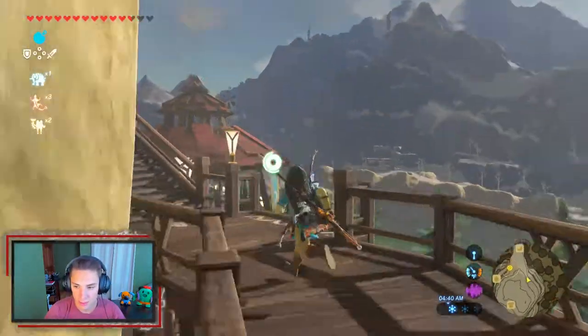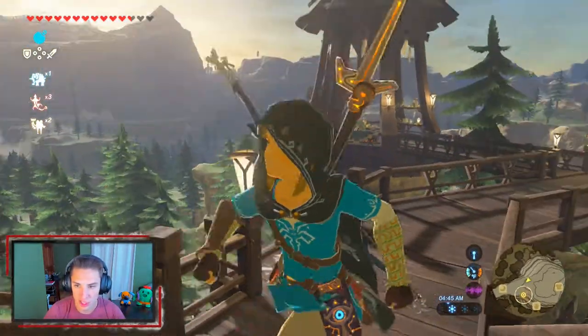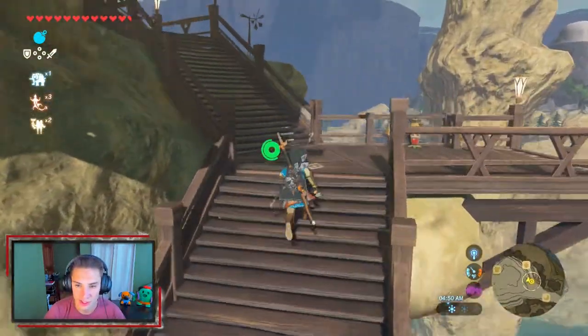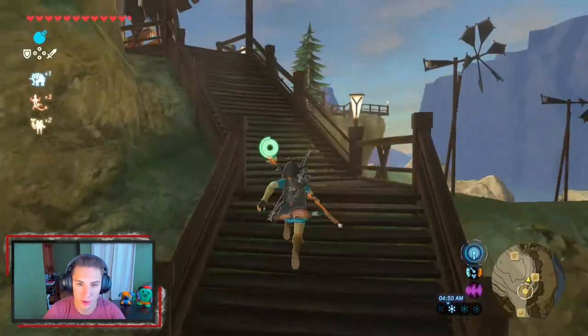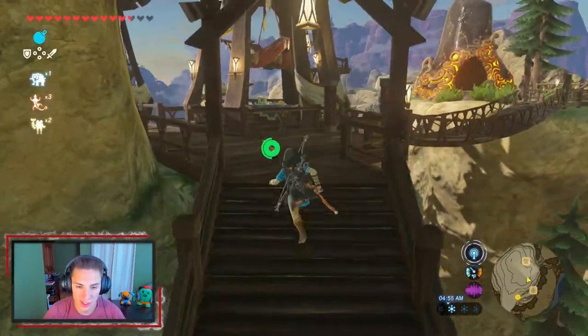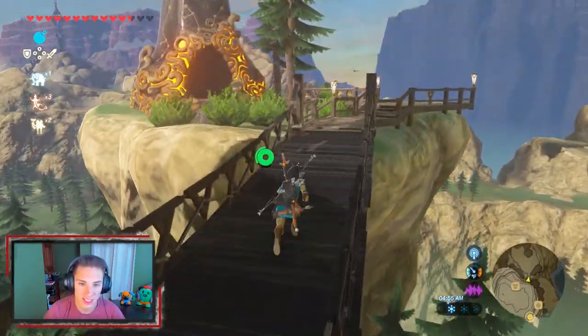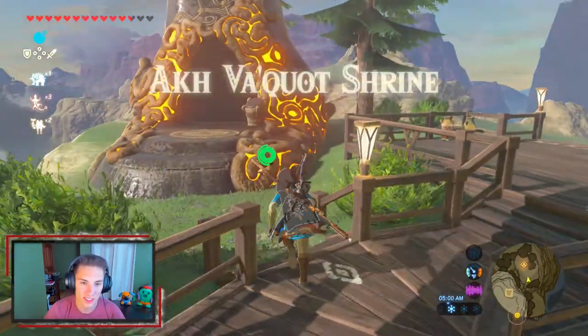Where's that? But it's cool, because as you can tell, this area is part snow and all that, which is nice. I'm a fan of the snow. It just looks so cool. This looks awesome, boy. I keep traveling around this little stairway, go across this bridge right here, and we got the shrine. Let's get it done, baby. Let's do this.